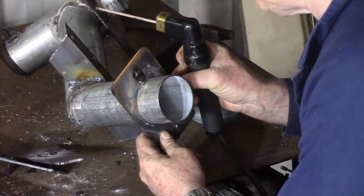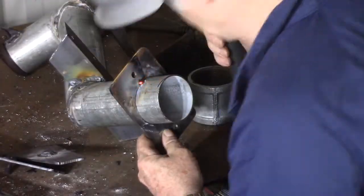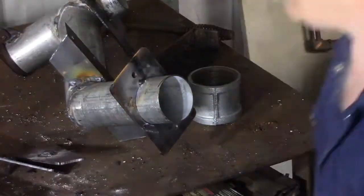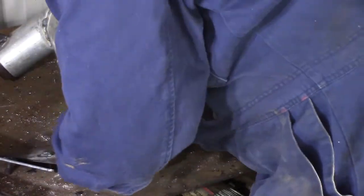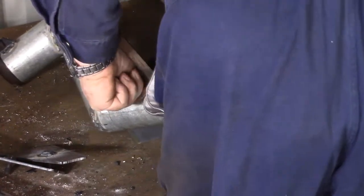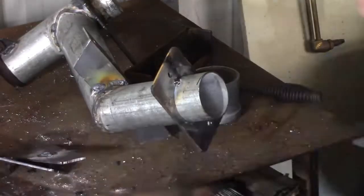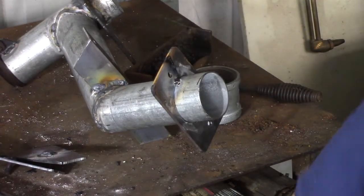I'm a little bit frightened of burning through the pipe, so I'm trying to keep the heat away from it. Just a bit too much heat away from it. Can't put that down on a live table. Swapping between TIG and stick, I tend to want to put the torch down on the table all the time. I'll have to get out of that habit. It doesn't move any from there, it should be alright.